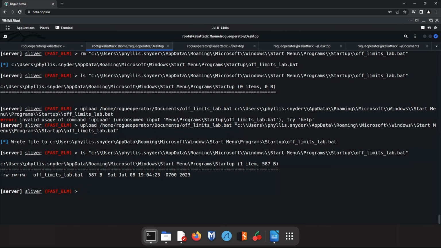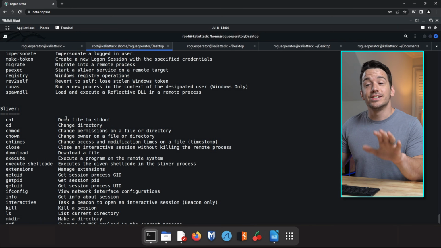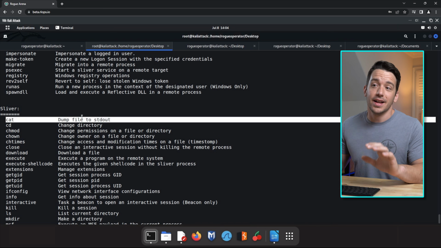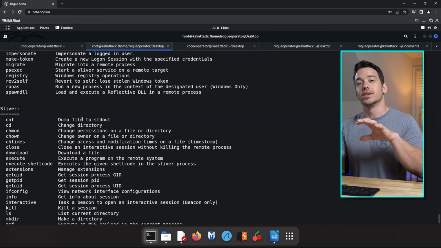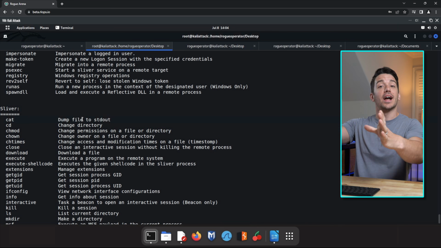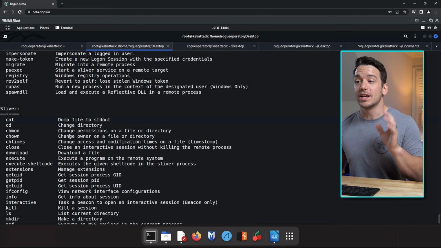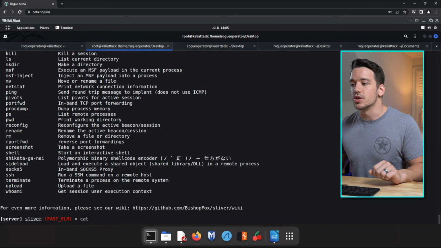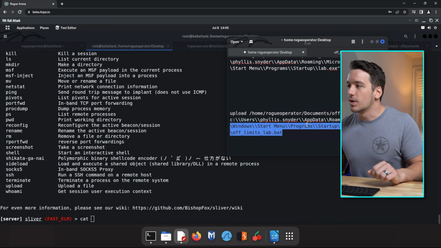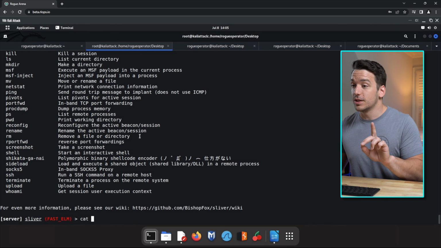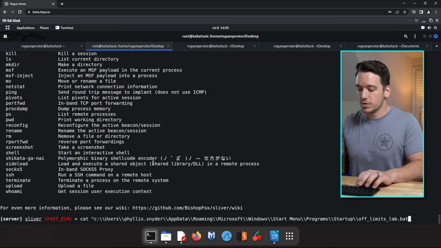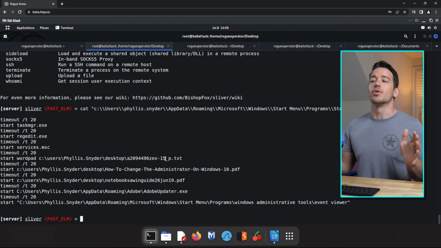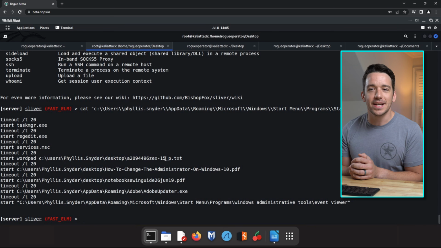We can go ahead and do an LS. Awesome, it's right there. And take a look at this right here. Sliver has a cat plugin. This means that we can actually cat, or it's called type. Basically, we can print out the contents of a file to the screen. So we can verify that our uploaded copy looks great. You know, that looks how we want it to. So let's do a cat. Let's grab our upload command, and we can't forget the quotes this time. So let's put our quotes around it. We'll cat it out. We see all the normal stuff in there, and look how great that blends in. Adobe Updater, I love it.